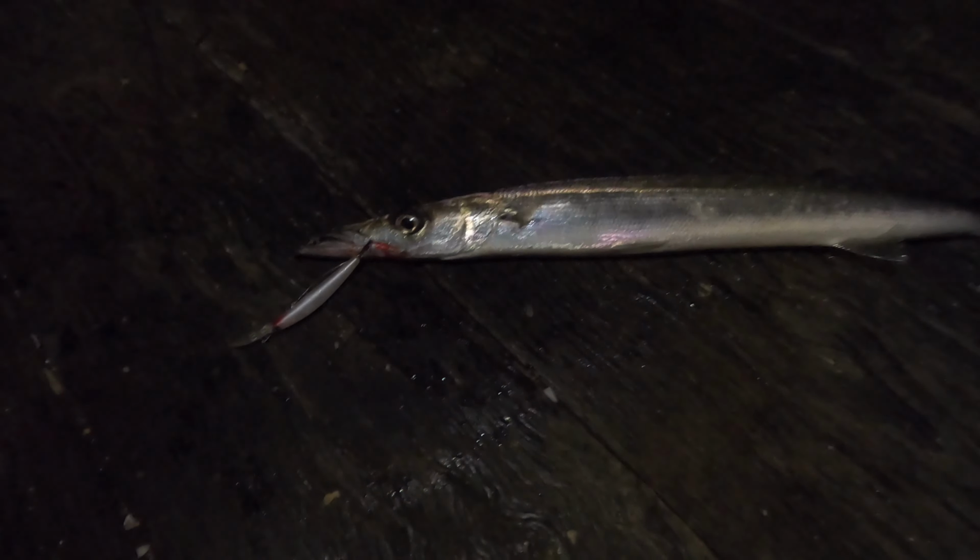This is a nice fish again. Oh man. Get over. Yahoo! That's another nice fish, man. Oh, they're all eating it so close. That was probably about, I reckon, 15 minutes after the last one. Had about 5 or 6 follows.